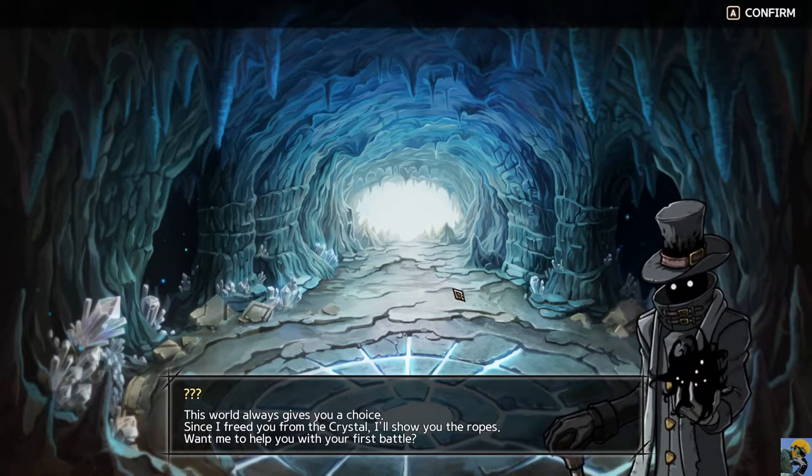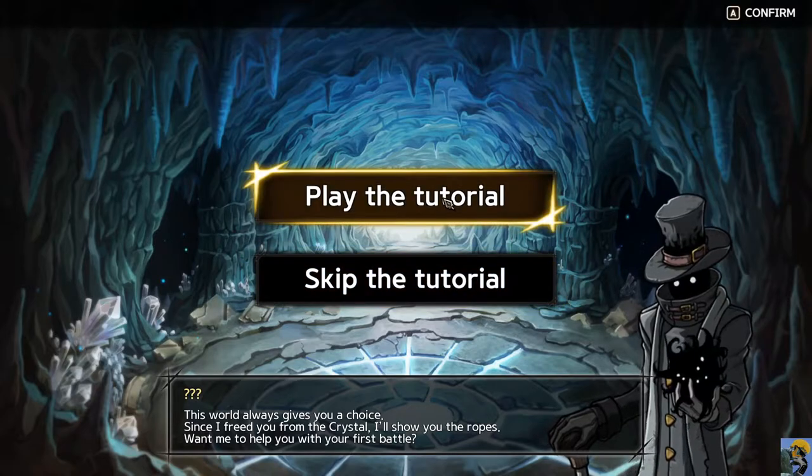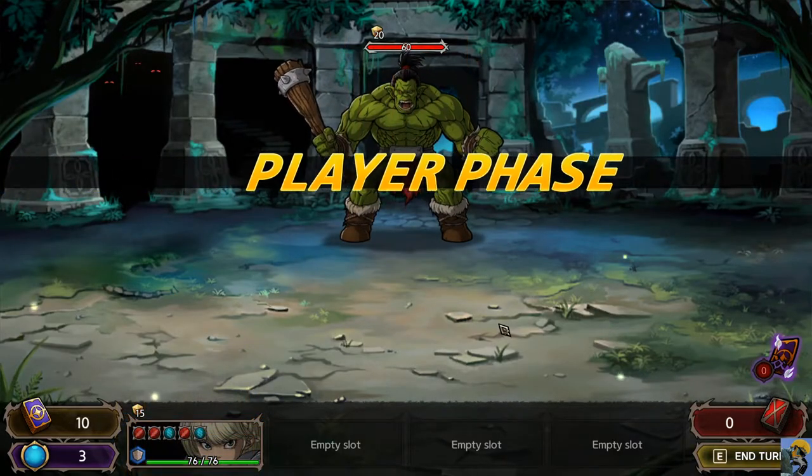The world always gives you a choice. Since I freed you from the crystal, I'll show you the ropes. Want me to help you with your first battle? Yes, I need to play the tutorial because I've never, oh my god, done it before.